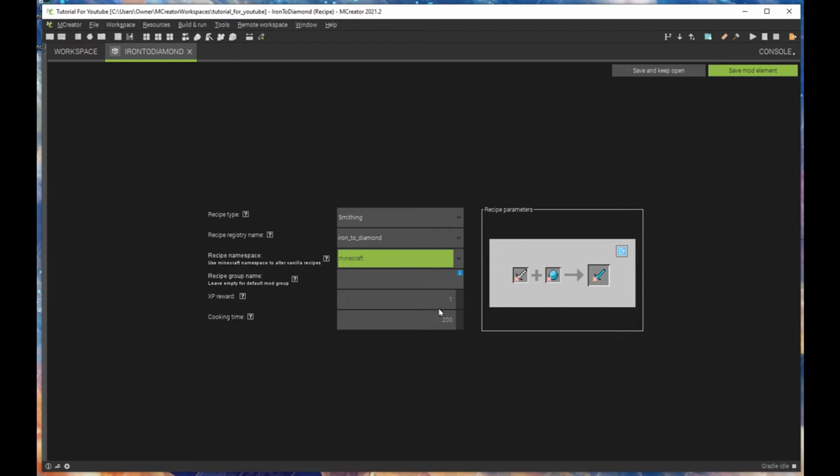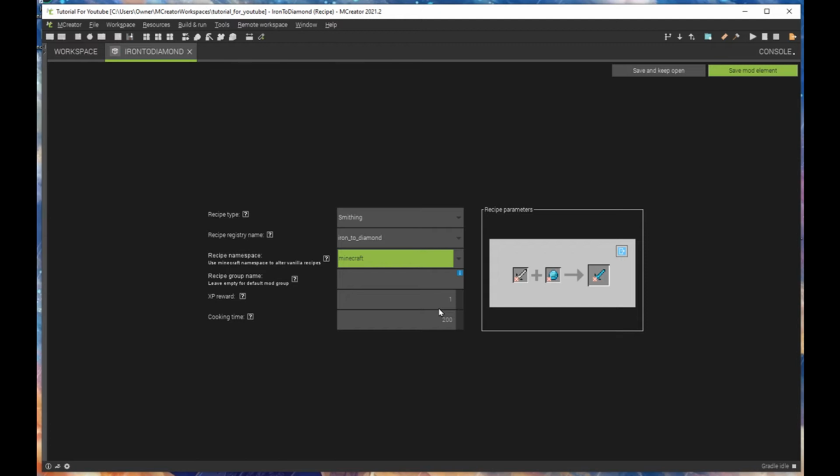Now, in this case, I'm going to select Minecraft, and I recommend, if you're going to change things in Minecraft rather than just add things to Minecraft, select Minecraft. Okay? You're going to find the things that you need to change, but you'd rather change it than add it, because this will make sure that your mod takes the priority.